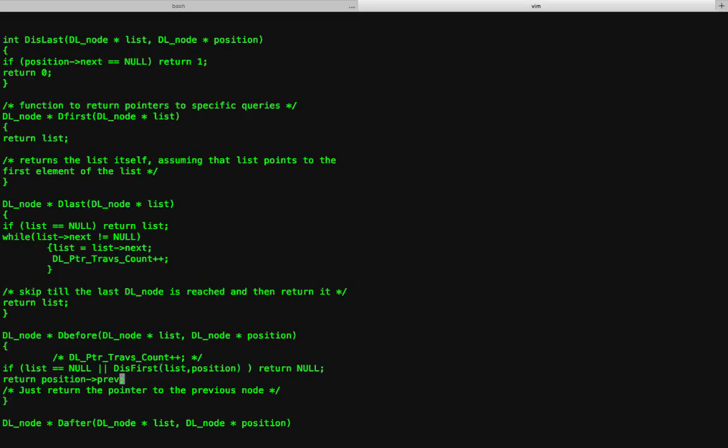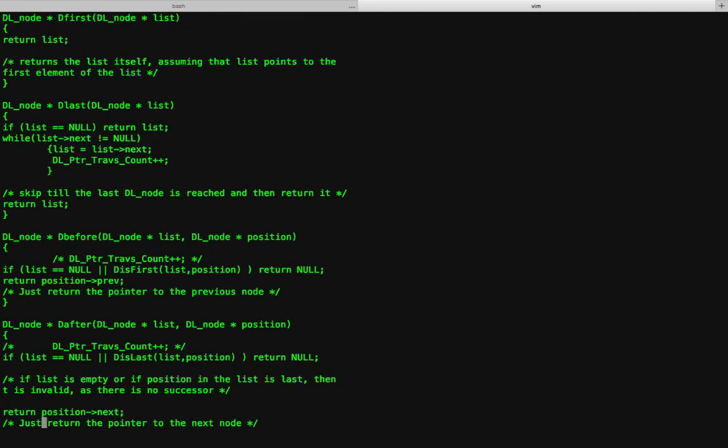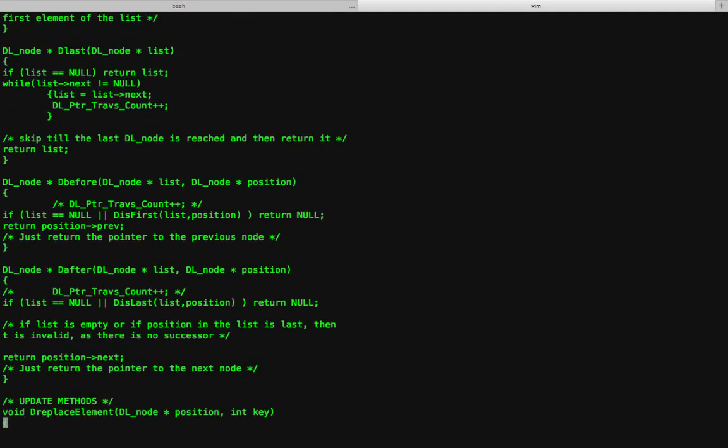In this case, it is extremely simple. You just return the value of the previous field associated with the position node. You take the current node, look at the previous field, and it points to the previous node in the list, and one just returns that value. Observe that that could be null also. So this is the one major change.